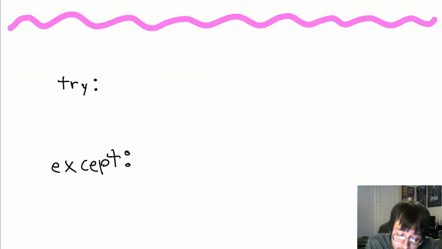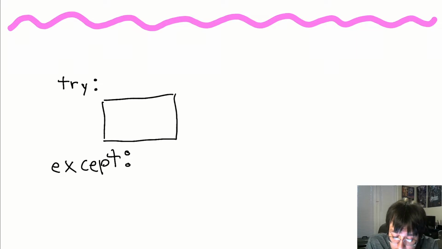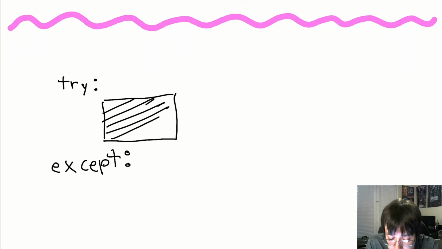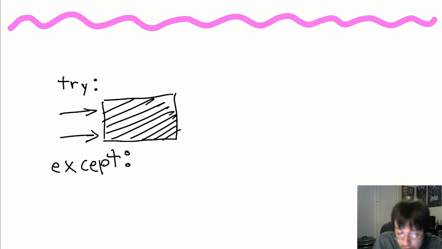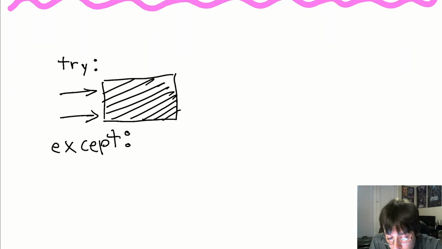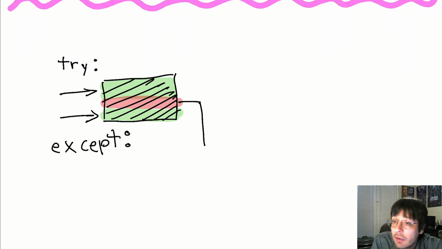The way this is going to work is, when we try, we write some code here, and this is the code that we're going to run. If this code raises an exception, such as division by 0, because it's inside of this try block, and the try block is indented, just like your if statements and for loops, when it hits an exception there, it's going to stop what it's doing. So let's say that within here, this is all normal code, and then bam, it hits an exception right there, and then this is other code. When it hits this exception, it's going to immediately get out of this try block and go into the except block that is after it.